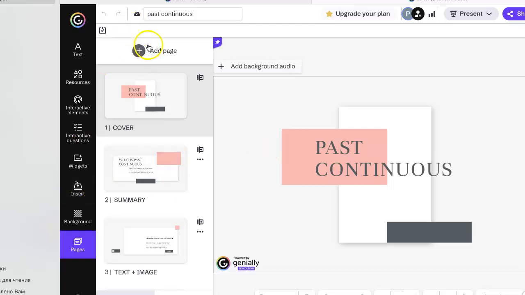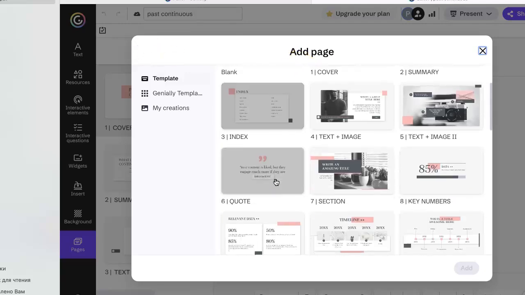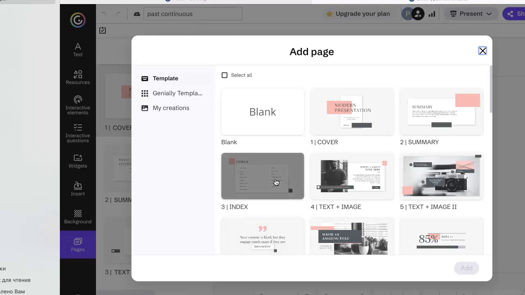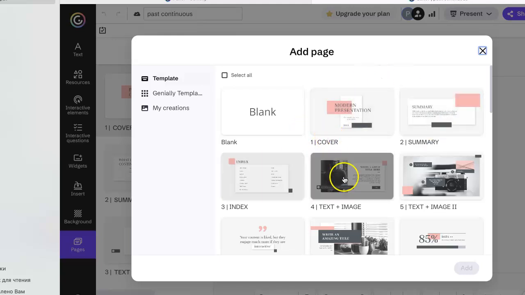What I did first, I chose pages which I will need for my presentation. Here it's an already made presentation, so you do not have this opportunity, or it does not show immediately which pages you need. But in other case, if you have to create a new presentation, it will do so. For instance, everyone, I guess, needs a cover page, then summary, then index.